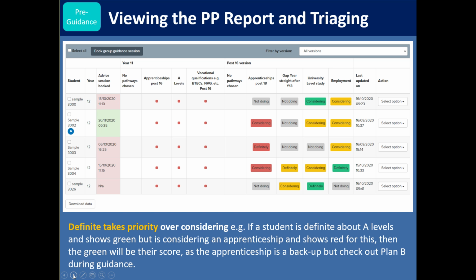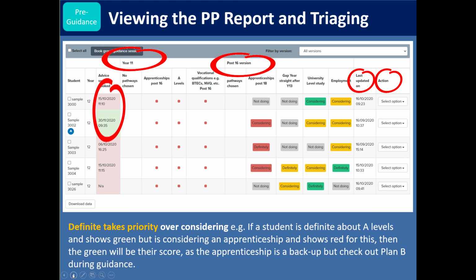So if you click on reports and actions, this is what you're going to see, a dashboard. You can see what pathway and how ready they are. They didn't do it in year 11, they've done it post 16. You can see when they last updated their pathway planner, and there's various actions you can take, which I'll show you in a minute. Once you've set up guidance, it'll be pink, and if it's ahead, it's green. That little blue circle indicates the student has an additional need, and that was because you went into their individual record and switched that on, so now you can see it in the pathway planner, so you make sure they get the maximum level of guidance.